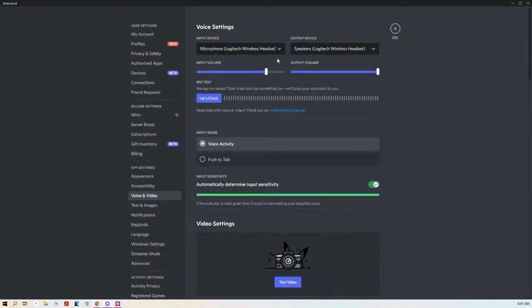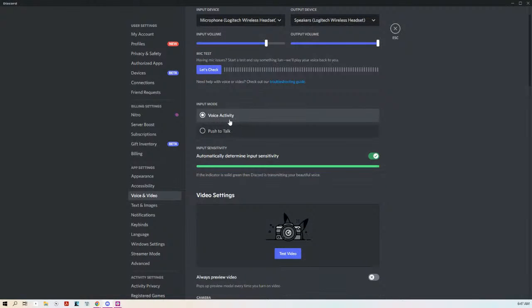So once you have your microphone and your speakers or headset set up, then we want to go here into input mode. Voice activity means that your microphone is open, and anytime a sound is detected, it will key up and that sound will come through.